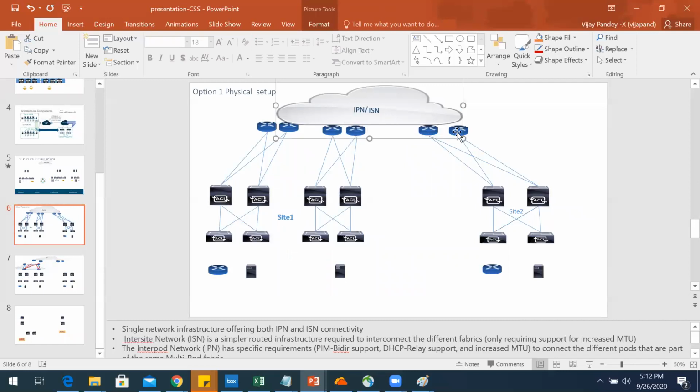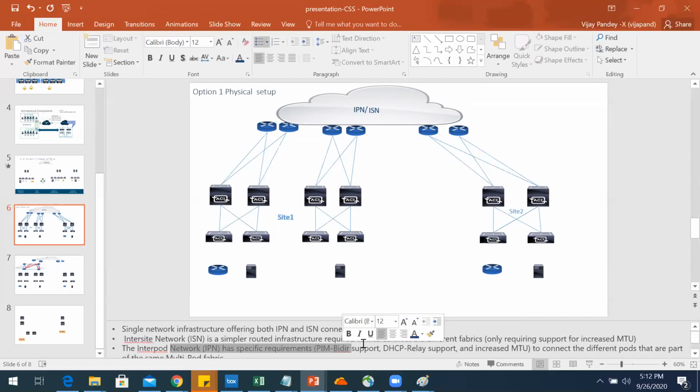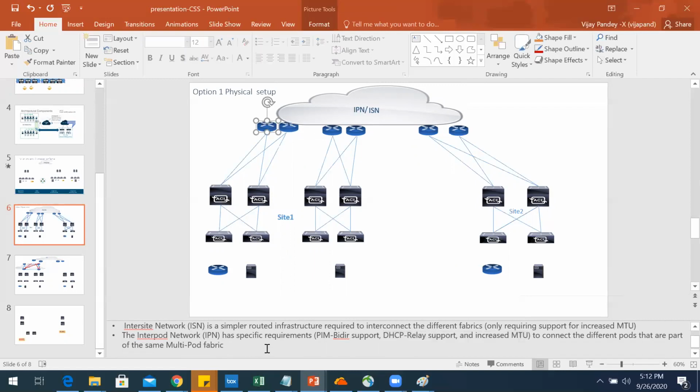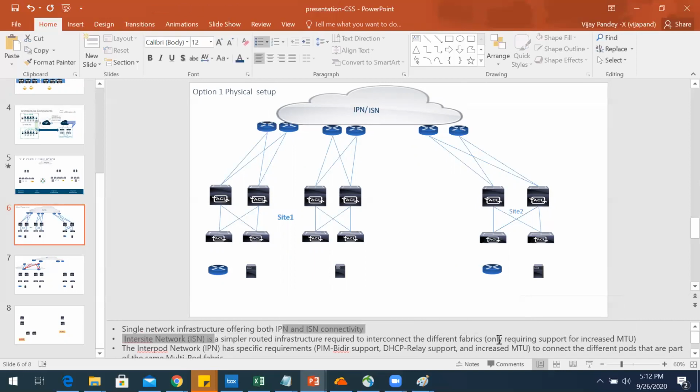These IPN devices should support PIM mode, DHCP relay, and Jumbo MTU. These are the prerequisites for the IPN devices. For ISN devices, only Jumbo MTU is required, or it will just act as an L3 device.